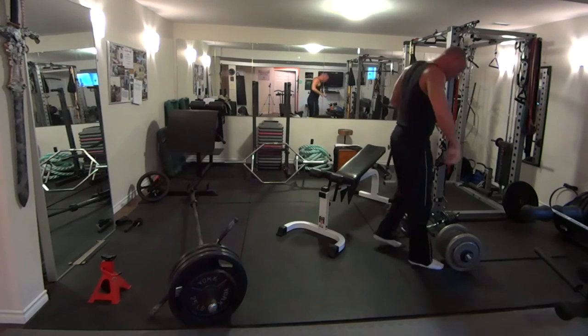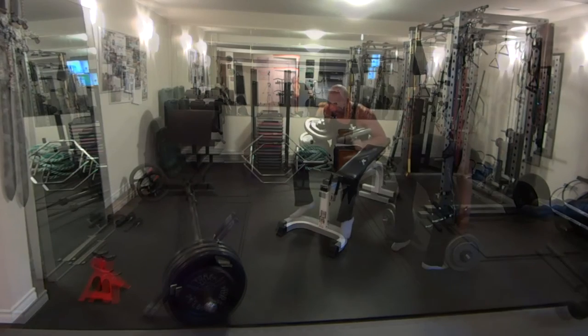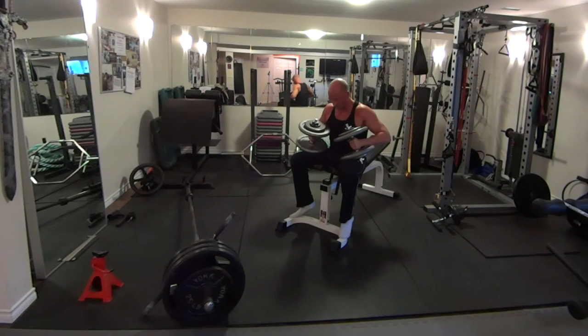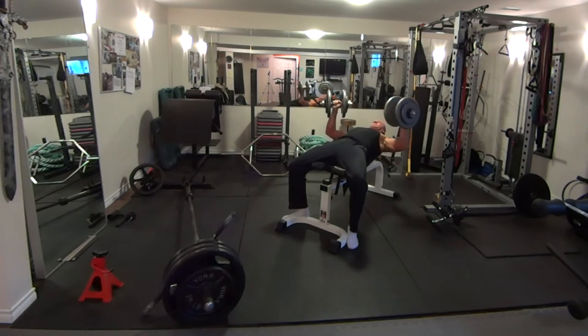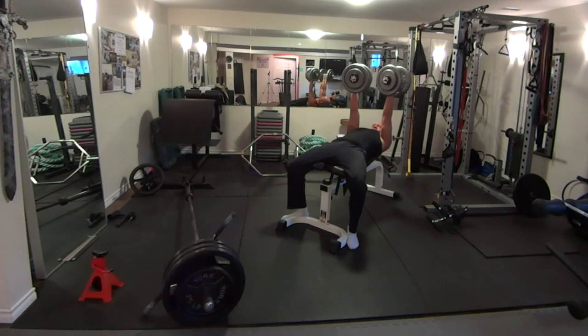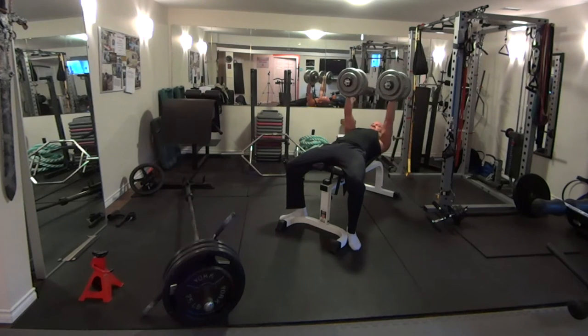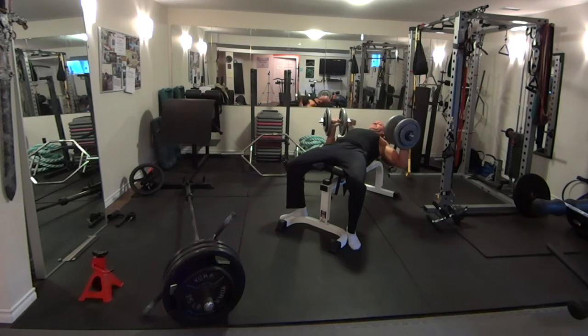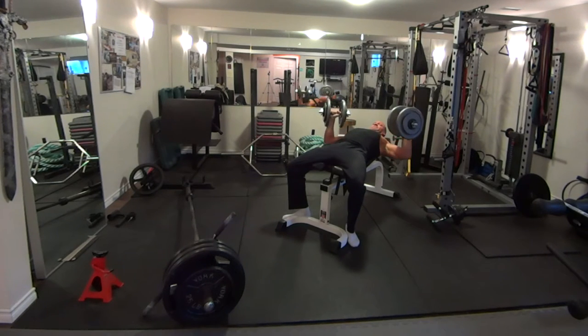So basically I'm pairing up the pulling exercise with the pushing movement and performing each one back and forth in superset fashion, coming to fatigue with each exercise. On the last set, as you'll see coming up, I am going to go to fatigue and then drop set to a lighter weight and then go to failure with that as well. Again, you'll see here that I'm performing the negative under control, not letting the weights drop back to the start position, trying to maintain continuous tension through every repetition.